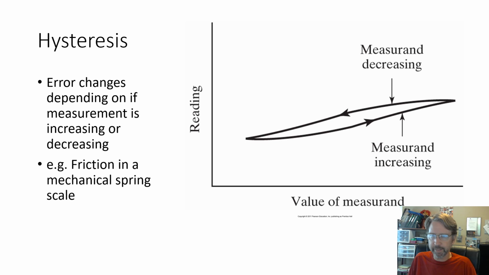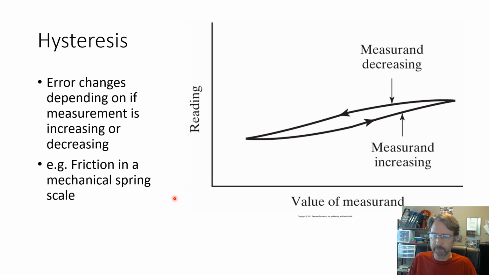Hysteresis is something that happens when you're, again, here we've got the thing we're measuring on the x-axis and the output of the sensor on the y-axis. And we have the plots, the calibration plot. And if there's hysteresis in your system, when you go from a low value, a small value of your measurand to a large value, as it increases, you get one path. And then if you go from big back to small, you get a different path. And so the reading that you get depends on if the one before it was bigger or smaller. If you're going from here to here, or if you're going from here to here, you get a different number. And if that's due to the motion, the history, then you get hysteresis.